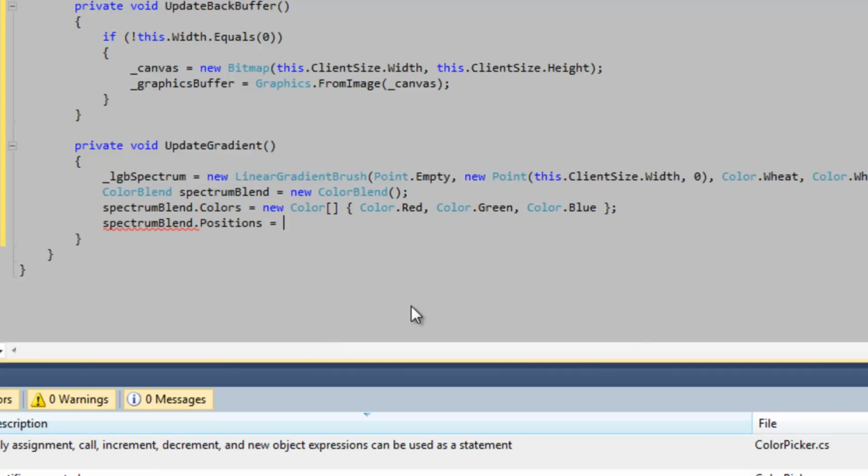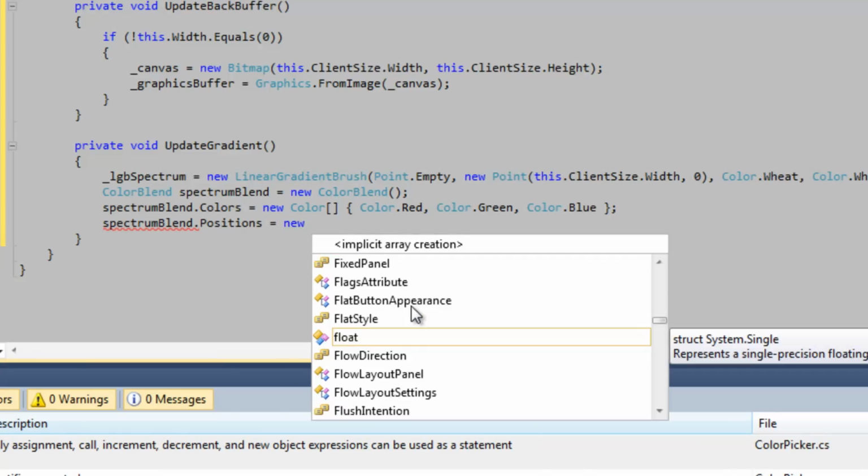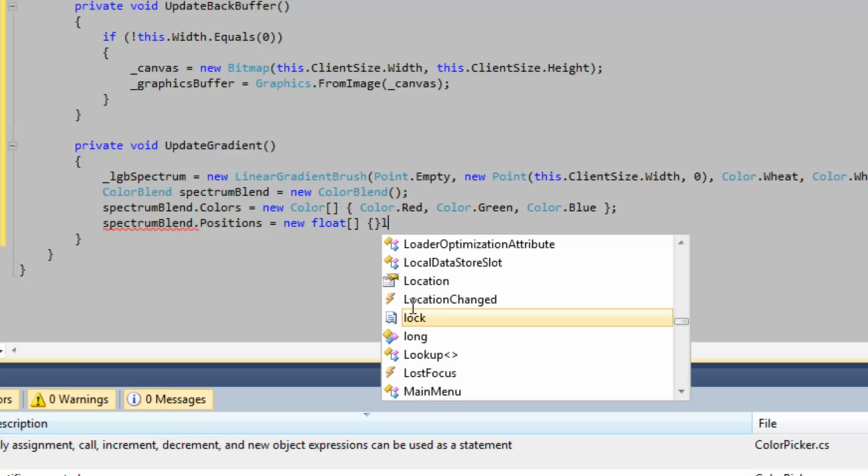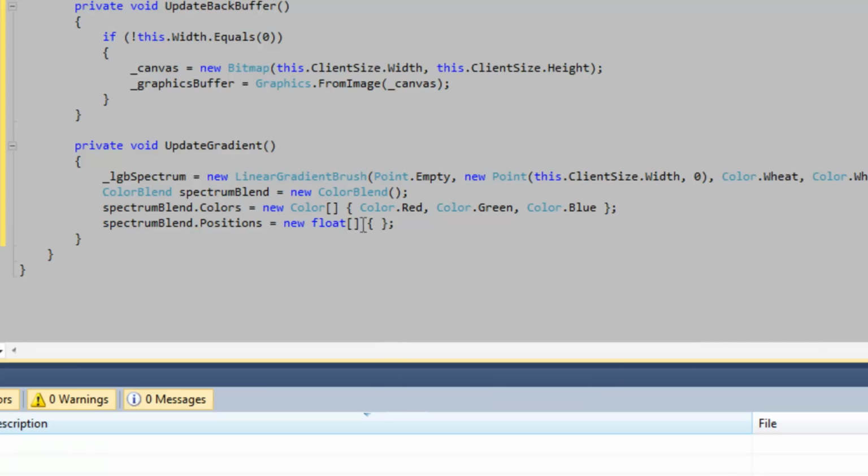Positions is equal to new float array, and now we need to specify the positions of the colors in the gradient. So with any kind of colors that you're using, you need to specify the initial position and the last position. So the initial position, which is going to be the leftmost color, I do believe, in our gradient, is going to be at position 0.